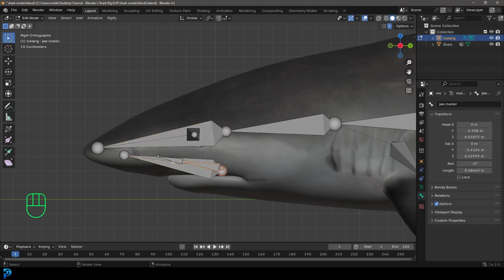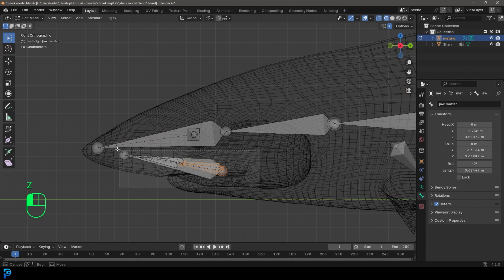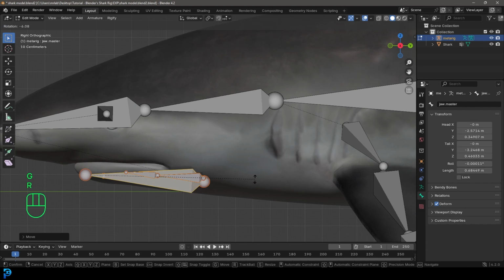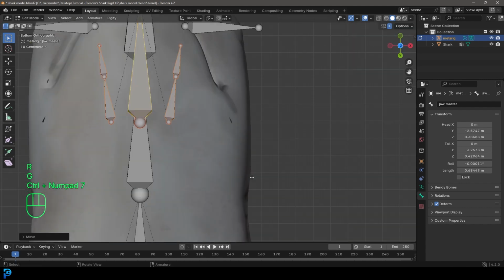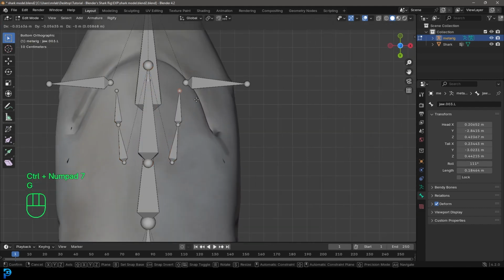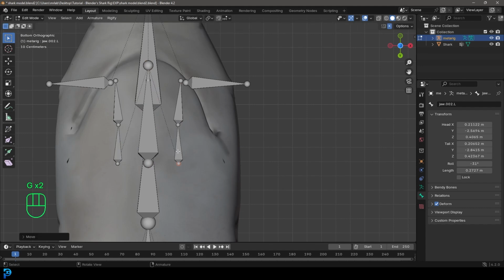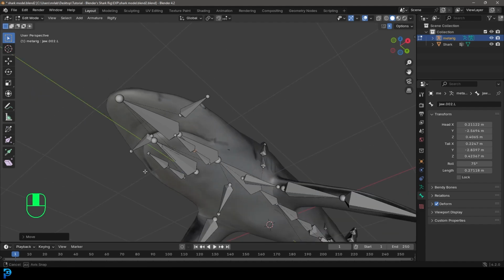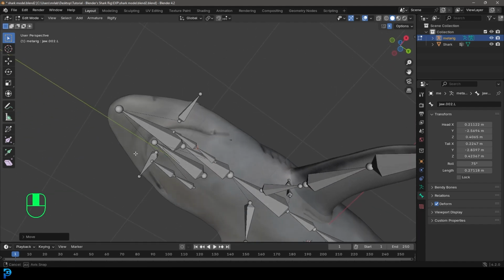They're all jaw bones, and we're going to just select all of them like so in wireframe, and then just go G, move them down, and just place them right here where the jaw is. And then in your bottom orthographic view, you can kind of just grab these guys, and these ones over here are just going to allow you to have these smaller control bones. They're just going to give you more detailed control for your shark's mouth. So in case you wanted to have very fine detail on the mouth animation. But just something like that is really simple.